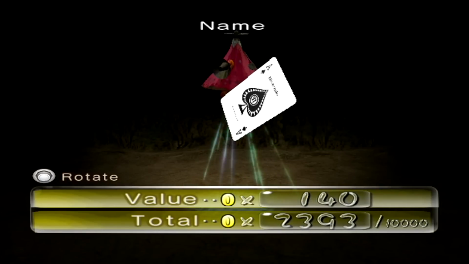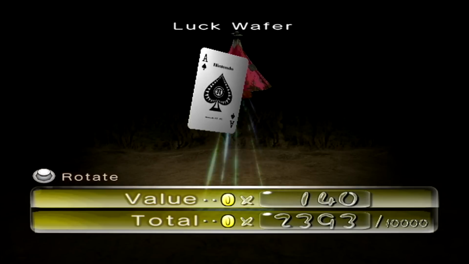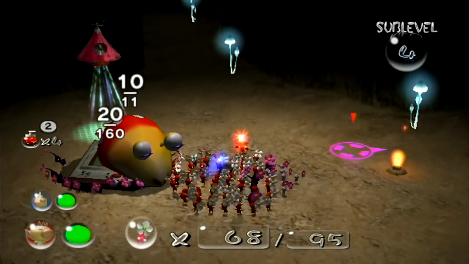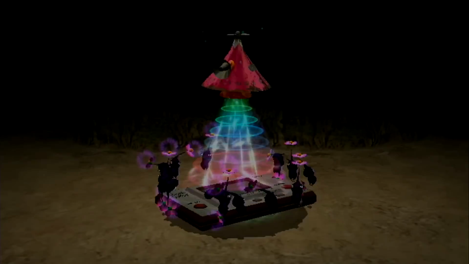Here we have an ace of spades in the name of Nintendo, the Luck Wafer. So before Nintendo made video games and computer games and any kind of electronics, they were actually a card company in the 1800s, which is pretty fascinating. They're going to bring that back. So let's see if we can find that violet candy pop bud.